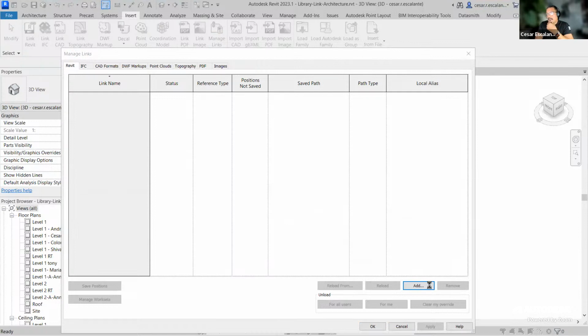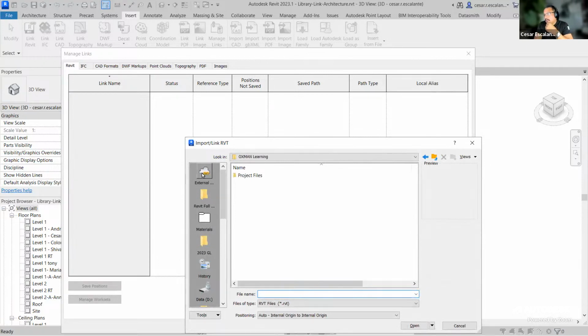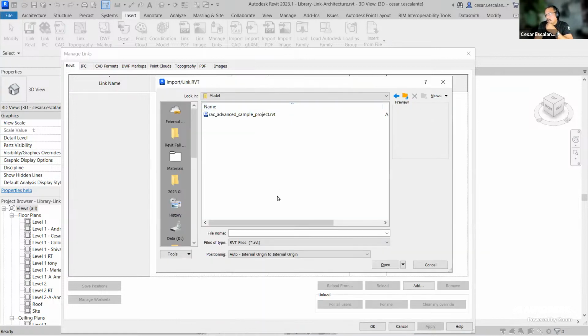a new file, but instead of using a network path, I'm going to use this external cloud path, which gives me access to docs, OXMAN learning, project files, model. Oh, this is, why am I not seeing it?